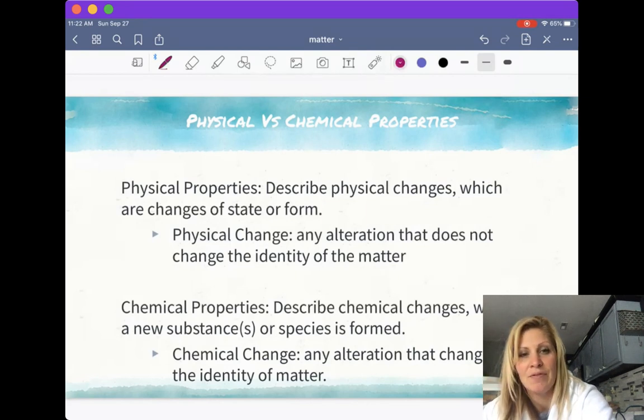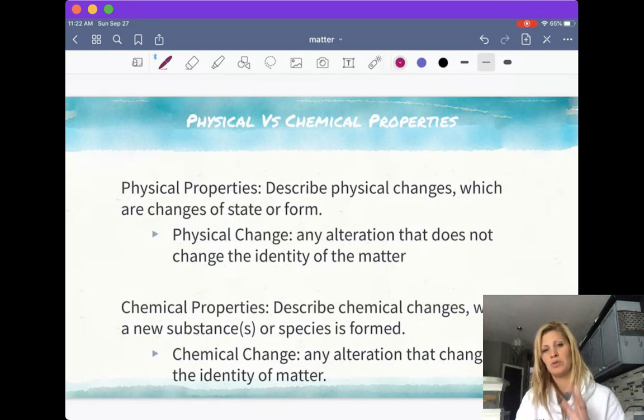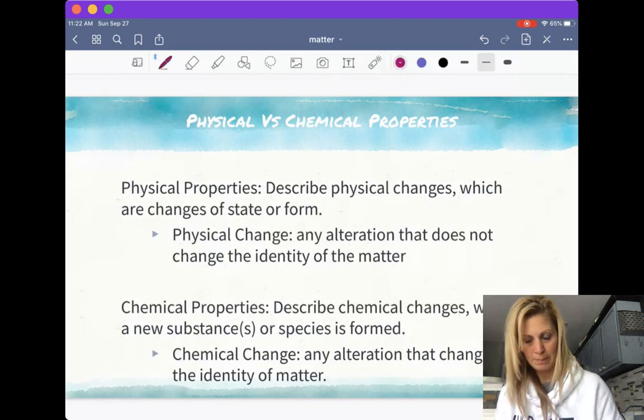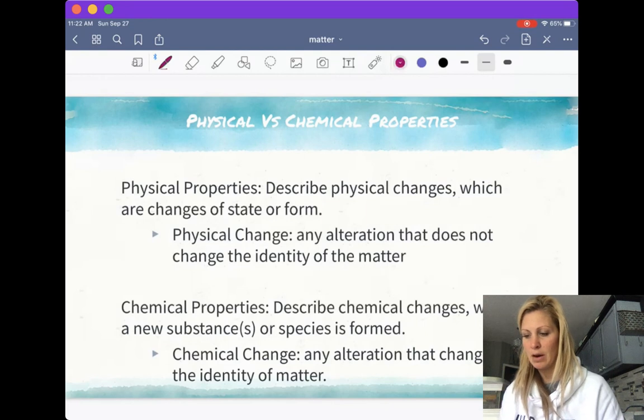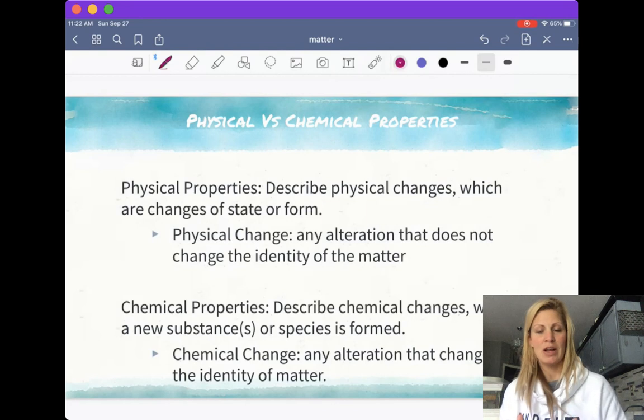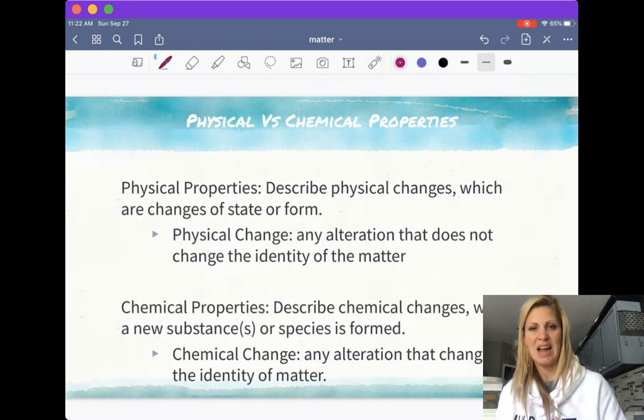We can look at physical properties and physical changes. So a physical change is an alteration to the substance without changing its identity. So think of a sheet of paper. So you have a sheet of paper and you are going to cut it. All right, you cut the paper. That's a physical change because even though the look of where the starting point was, so the sheet of paper is now cut into halves or shapes, it's still paper.